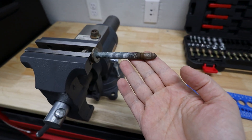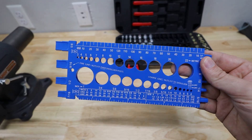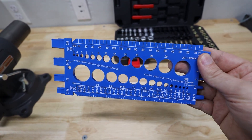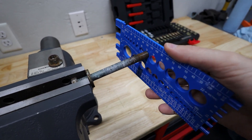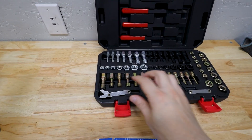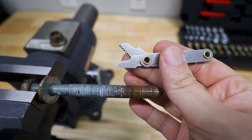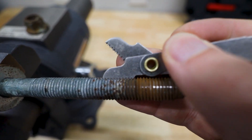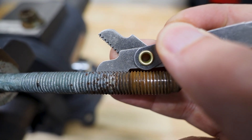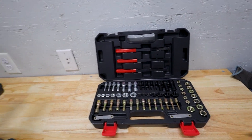Now let's see if we can repair some seriously damaged threads. I'll use this old stretch bolt to recreate my neighbor's scenario, but we need to set up using the kit's measurement tools first. I use a caliper to confirm this bolt is M12, then I grab the metric thread gauge — I've already identified this is a 1.5 pitch, but if you've never used one before, you simply flip through your options and match the teeth up with the threads until they fit perfectly. So this is M12 by 1.5, and now that I know the size I'll know which corresponding file to use later.